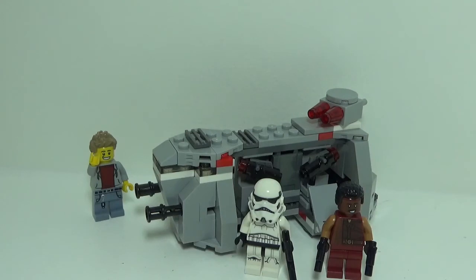Next is the $40 Imperial Troop Transport. This is going to be a Mandalorian set, and it'll include a Stormtrooper, Greef Karga, and the Mortar Trooper, which was in the episode of Season 2 called The Tragedy. This should be a very good set as long as the build looks good — as long as it looks better than the Battle Pack from 2015, I will be happy. And this should be another must-buy set for Mandalorian fans.